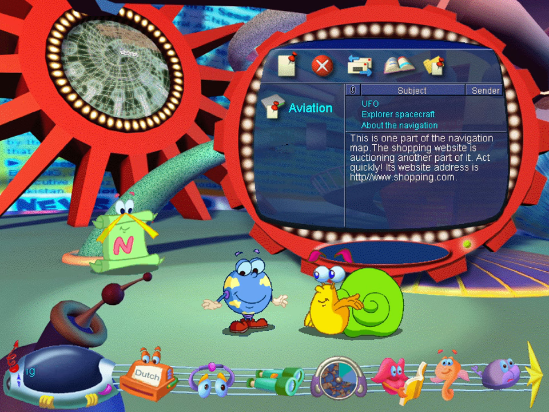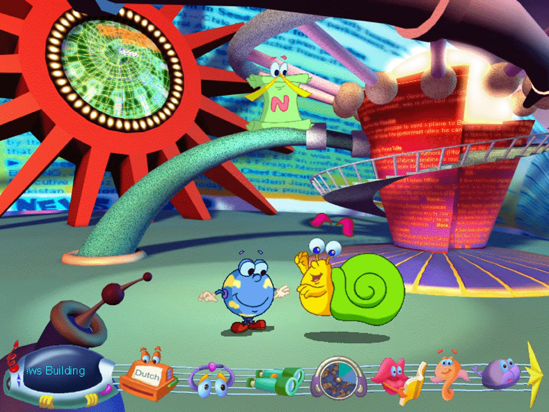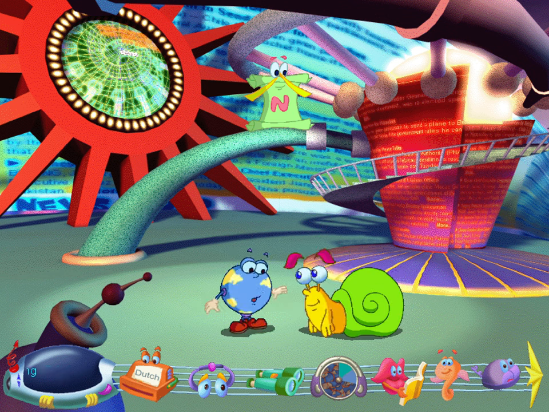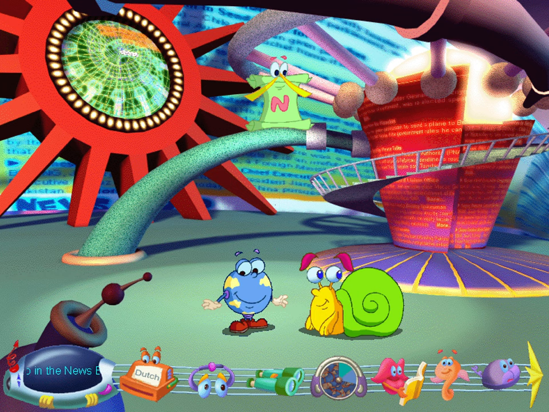I found another part of the navigation map! The article says the shopping website also has a part of the navigation map. Let's go to the shopping website. It seems we have to go to the Browse World and ask the Elder Spirit for help again. Let me post the mail.